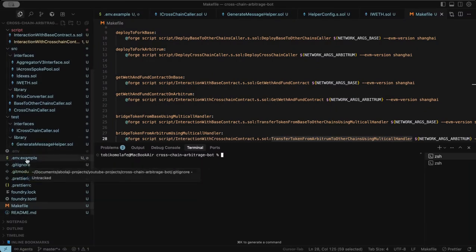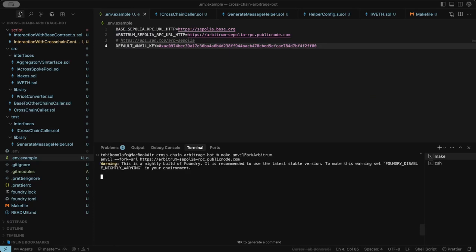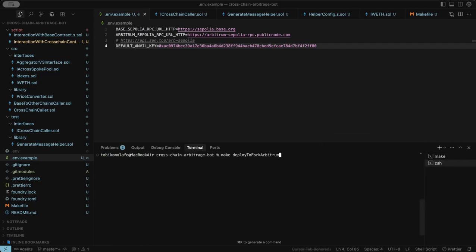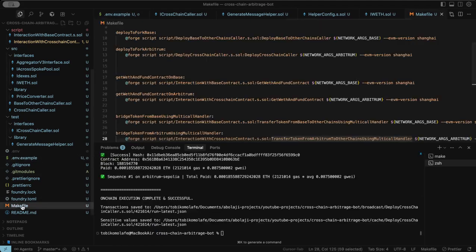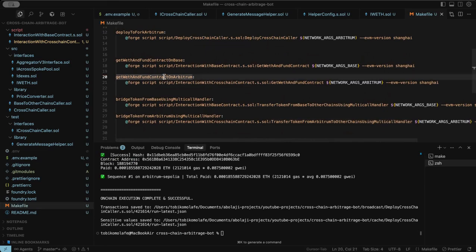So I've replaced it. Let me show you the .env file. So you can see I just found this one on chainlist.org that I showed you earlier. I've removed the previous one. So hopefully this one works better now. So as before, I'm going to start up our network, and this is faster. So the next thing is to deploy on it, and it has deployed. This is a lot faster and better. All right. The second thing after that, then we need to fund. So I'm going to run get worth, run this command now.